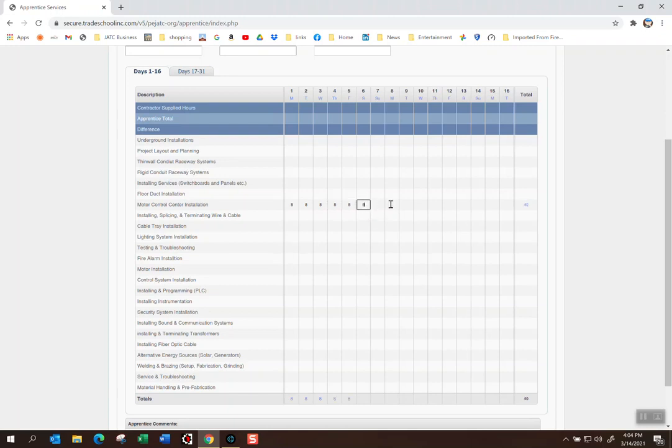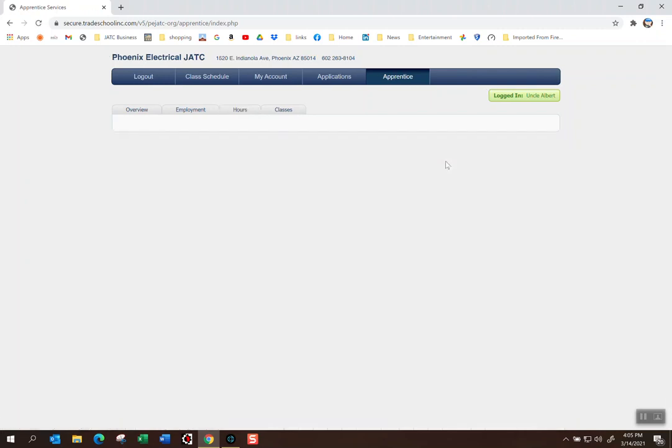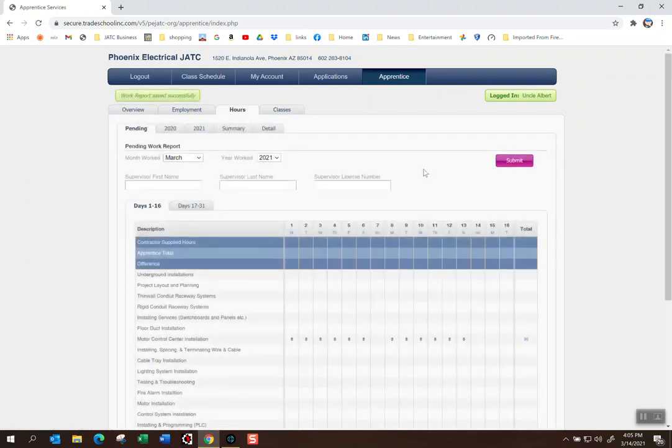We're working Saturdays too because we've got some overtime. And we are moving across the 11th, the 12th, it's the 14th today, so the 13th, and we have off today, it's Sunday. So yesterday we worked 8 hours, and our next work day is Monday. We don't know what we're doing yet, so we'll go ahead and save this. We're not going to submit now. So now it's current. So we have a current work report record.